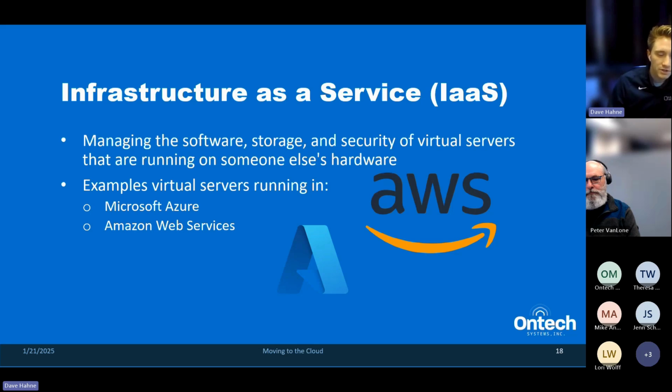So with SaaS applications, you are using an application that's on a server, and that's really all it is. You don't have any access to the operating system, the security, the storage of that server. This is similar in the sense that it's on a server, but you're renting the hardware. You're subscribing to the hardware in those data centers. So you have full capabilities on that server. You're responsible for patching the operating system, securing the antivirus, any sort of security around it. So it really is like having your own server locally, but you just can't see it.